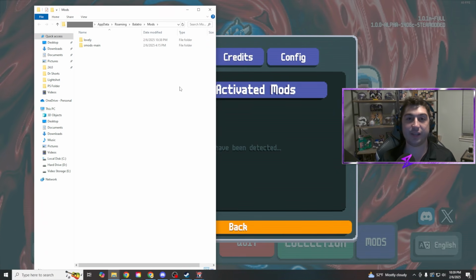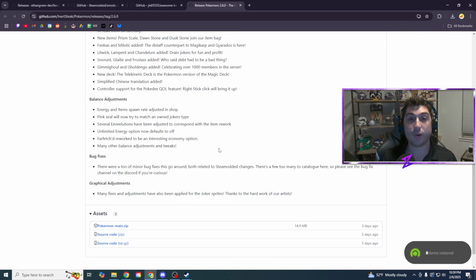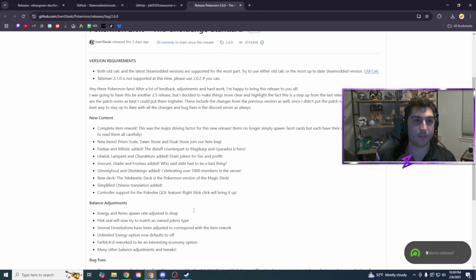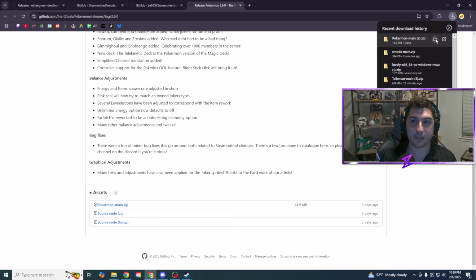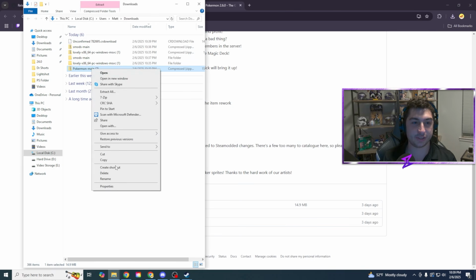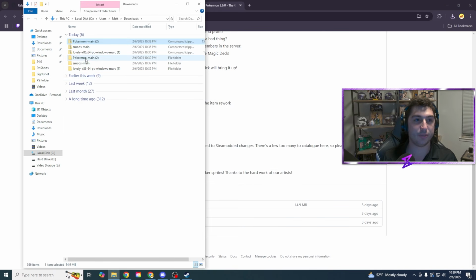So now let's go ahead and install the Pokermon mod as a little example. I'm here on the Pokermon GitHub page. I'm on their 2.6 release. I'm going to go ahead and download the Pokermon main zip, and you are probably used to the process at this point. You're going to extract the files and put them in your mod directory.